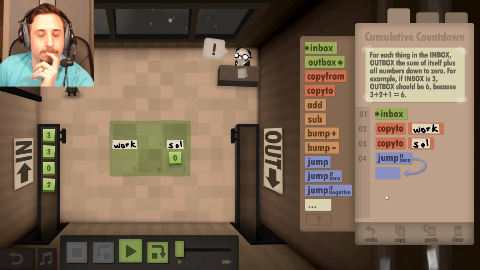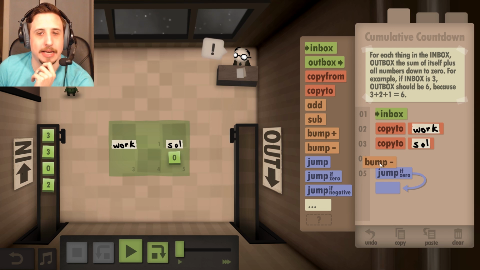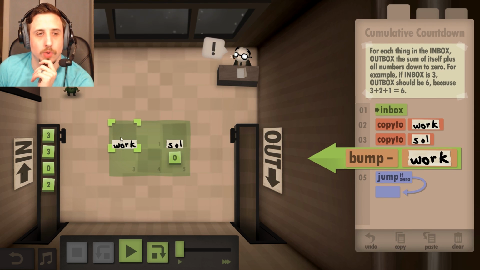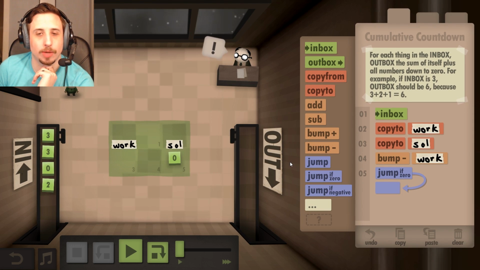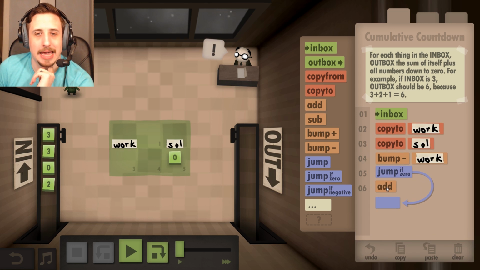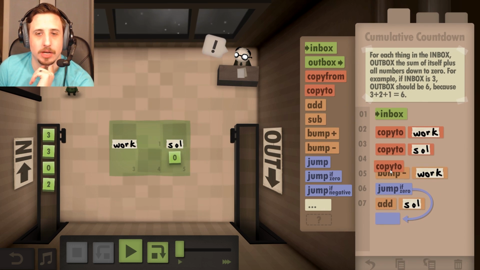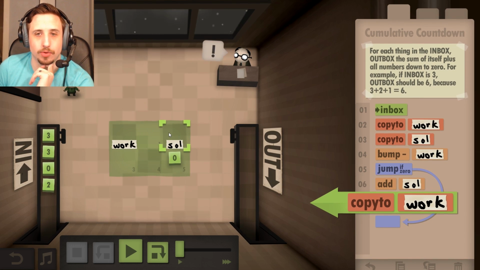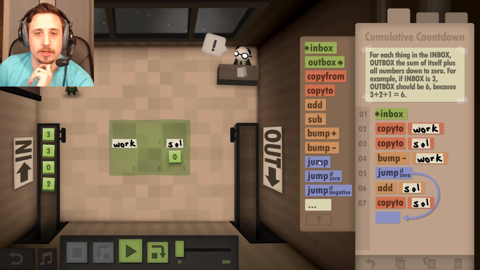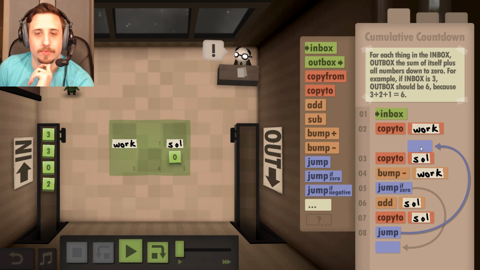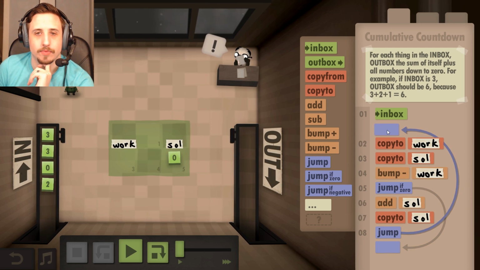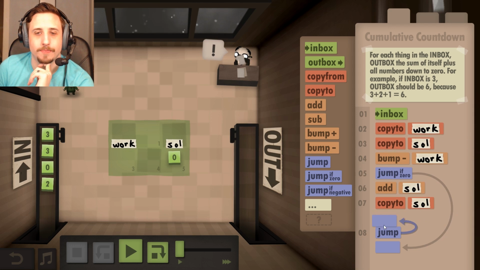So then bump minus, work, jump if 0. Otherwise, add solution, copy to solution. Then jump back. Oh, I see.